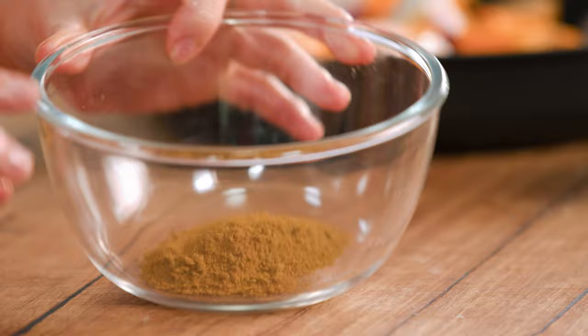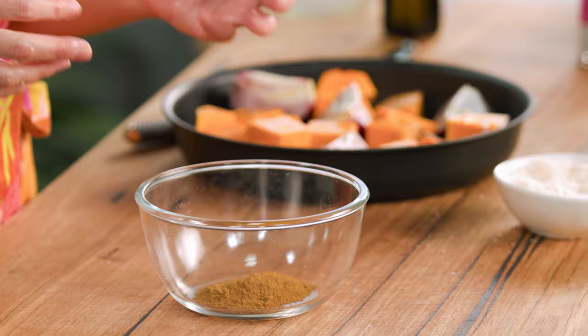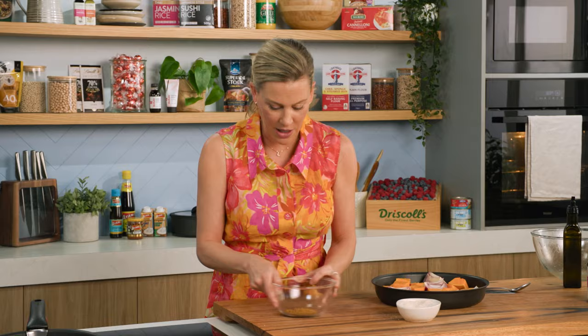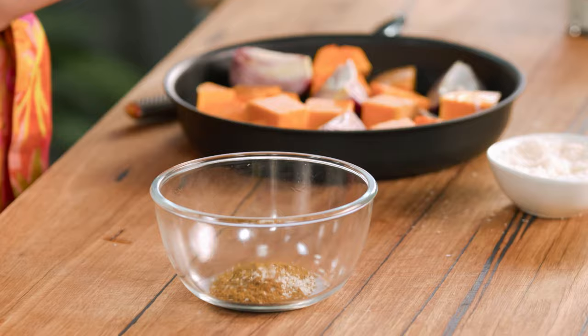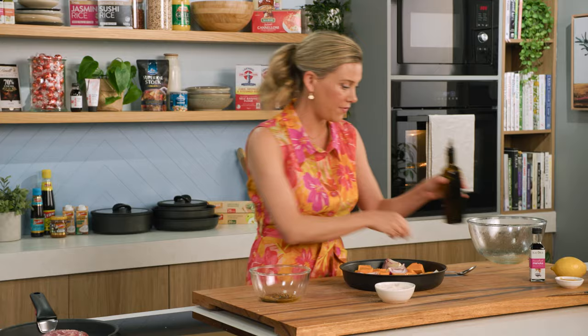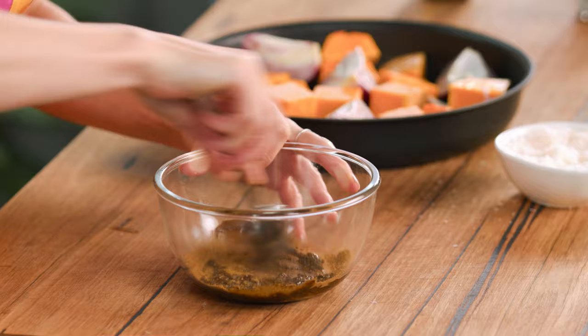We'll put that to the side while we get our spice olive oil mixture ready. Now Ras El Hanout you can get from most supermarkets, or if not you can make it yourself. It's just a combination of turmeric, ground ginger, cayenne pepper, sometimes there's clove. It's a spice mix from North Africa so there are so many different spices and so many ways of making it depending on what you like. I love the smell of it. I'll also add a small pinch of salt and then some olive oil. What I'm making here is almost like a paste that I can rub over our lamb. Stir that through - it'll look like it's too dry but just keep mixing it and you'll see it come together and that's what we're after.